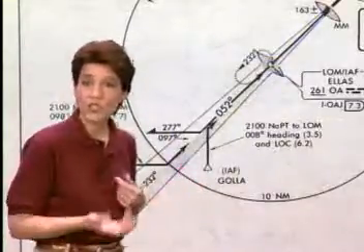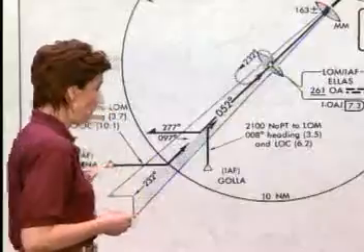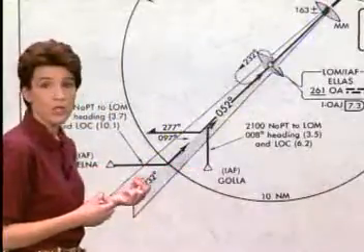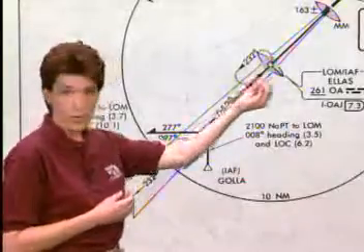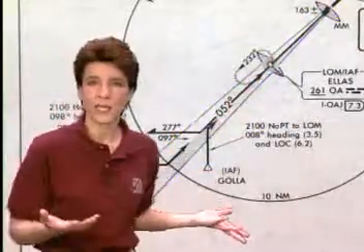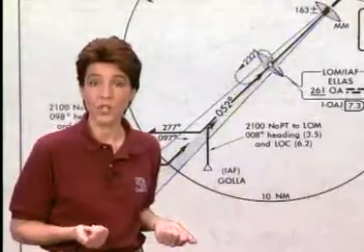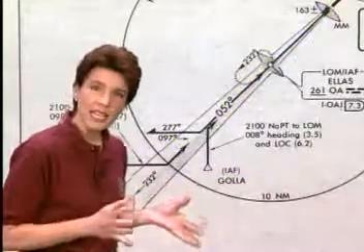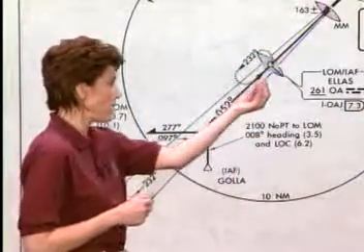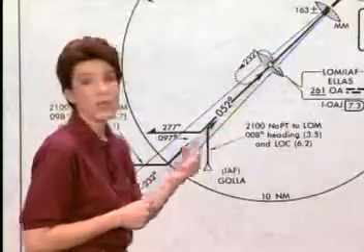On the other hand, if you start the approach from either the Helena or Gala initial approach fixes, the routes give you headings to intercept the localizer inbound to the airport. You'd already be pointed in the right general direction to fly the approach, and the notes tell you not to make a procedure turn. But the easiest and most likely way to end up inbound on the localizer is for the approach controller to vector you to the final approach course. However you get there, you'll end up tracking the localizer inbound to Ellis at 2,100 feet.